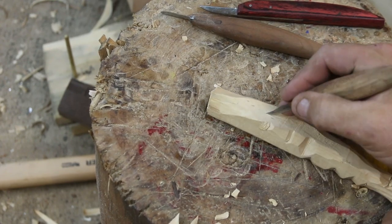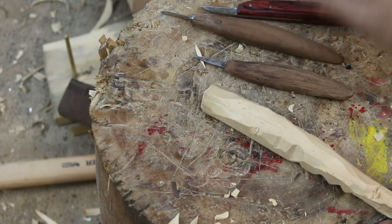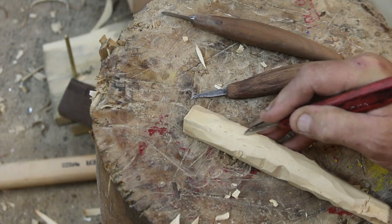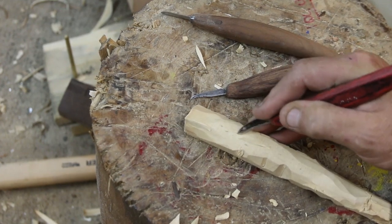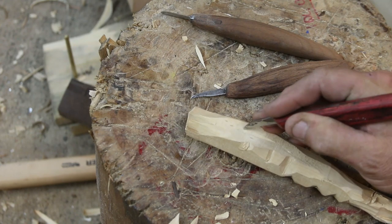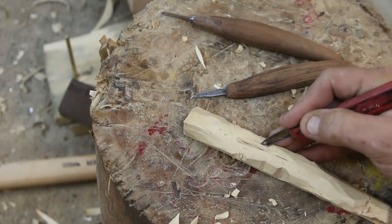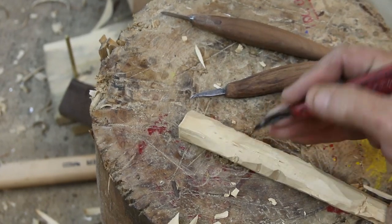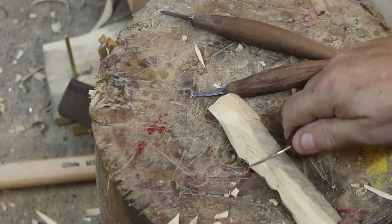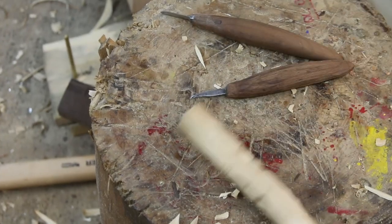This is akin to chip carving, which we'll briefly cover towards the end. Knives for chip carving are shaped a little differently. This is a bench knife — when you start shopping, a bench knife will get you where you want to go. There are also Swedish sloyd knives; they're a lot heavier with a longer blade and come in a couple of different lengths. A lot of Swedish folks carving Dala horses like to use those. I did have one but I don't use it — it's a little too thick. I like these thin knives, though you have to treat them with respect because the blade will snap off.